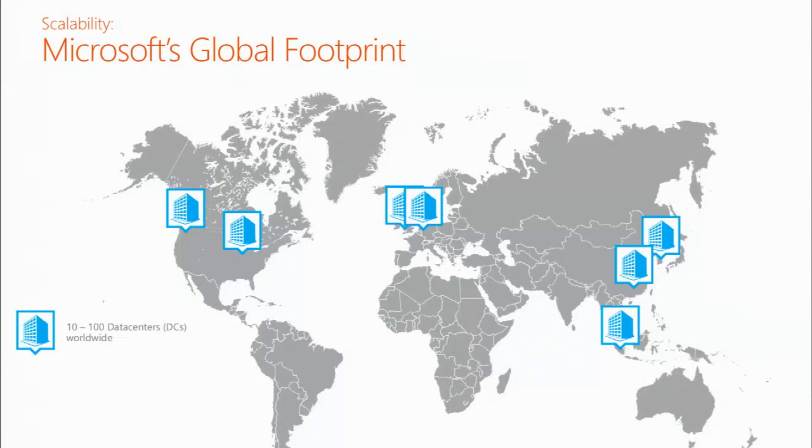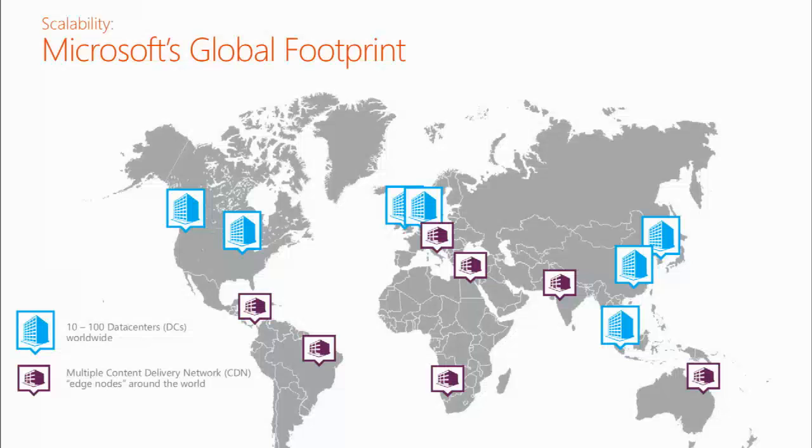Of course, that's not the extent of the network that you need to run something like this. We essentially have edge nodes, or mini data centers, spread out around the world as well. These act as the edge of our fiber network. They interface directly with your carrier so that we can get really fast experiences. We cache down a lot of what you're dealing with, whether it's the JavaScript code that's running in OWA, or the Office client install code that you're installing off the service. That's often moved down to those edge nodes at the edge of our data center network.